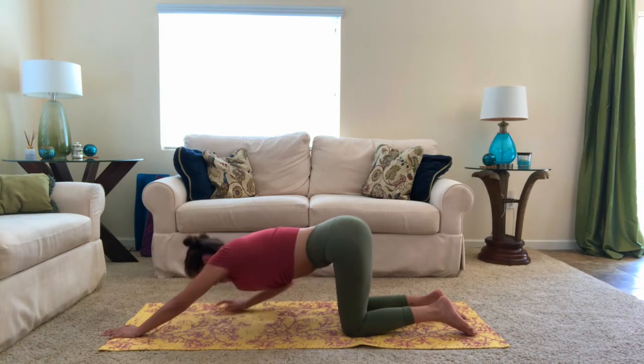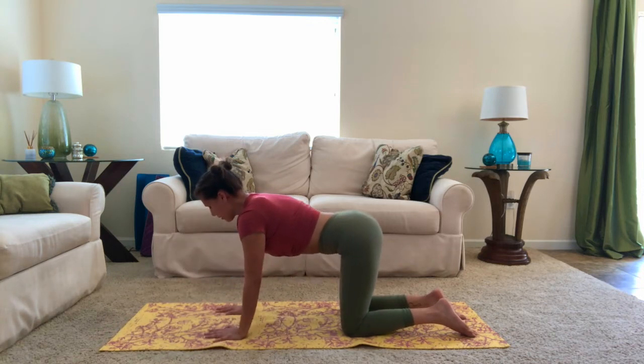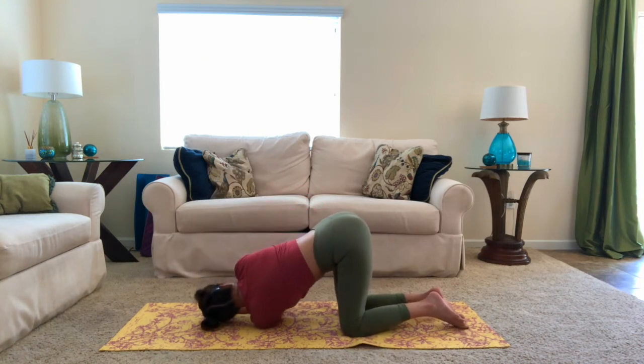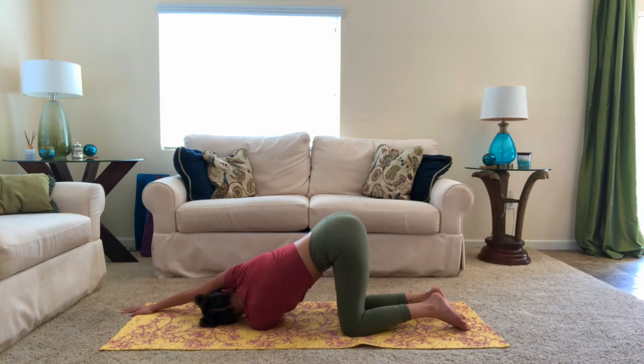And you can come back to center. And we'll do the other side. Lift the left arm, bring it underneath your right arm, bring your shoulder to the ground, bring your right arm further up on your mat, and open your shoulders and your back and your chest.